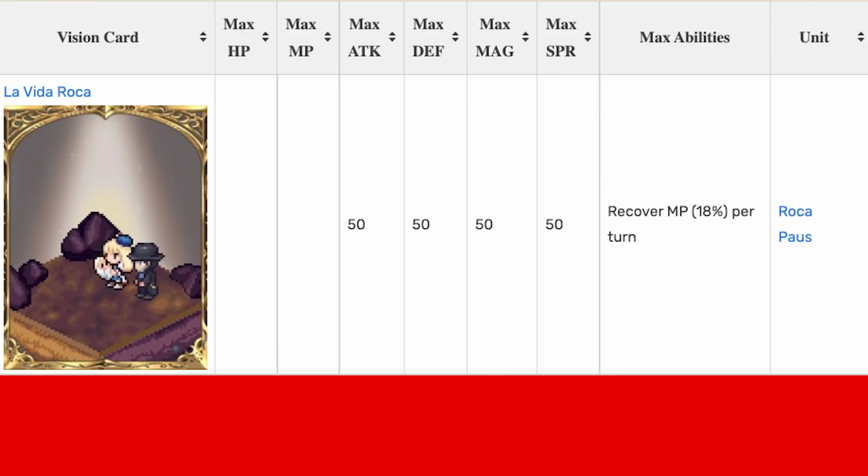La Vida Rocca has very low stats. To compensate, it has a strong MP regen. It could be useful, but a lot of units have their ways of recovering MP, and after that you simply focus on the battle again.